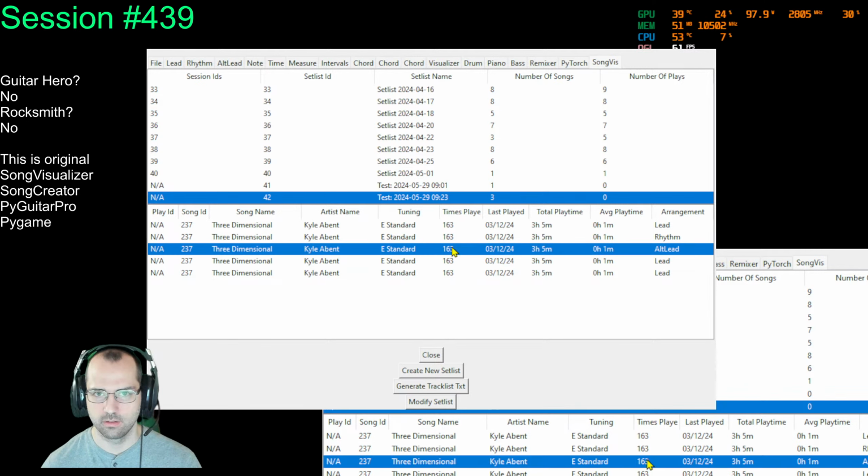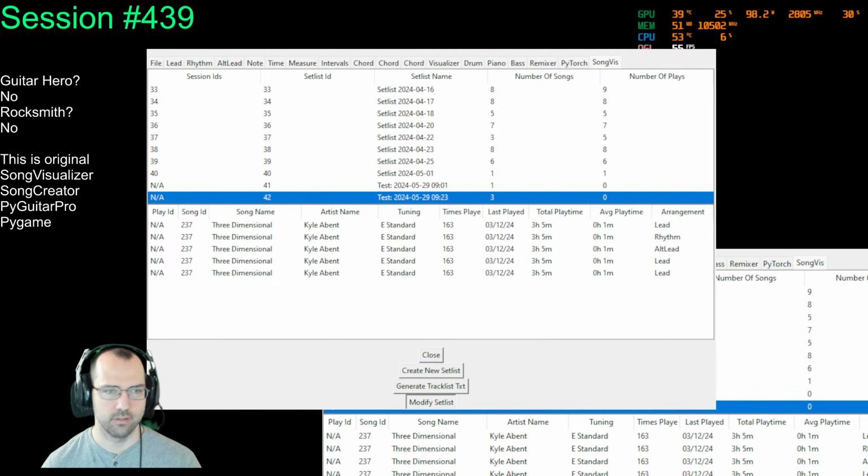Click it again. Modify. Wait, what? Modify set list, result. Try again. Click the modify. Hold on. Okay, that's strange. Oh, I have to delete the previous window.